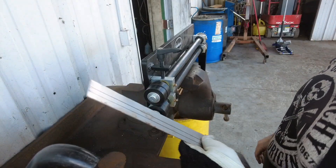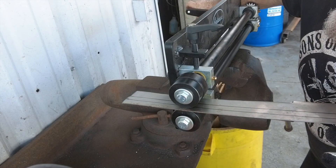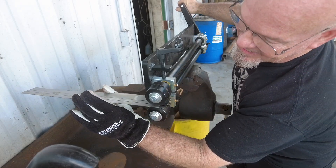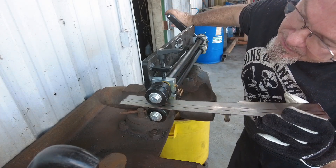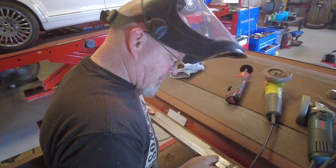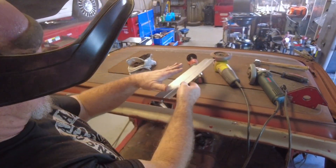Same process on the second piece. I got the other one fitting pretty good - I'll show you guys in a second how it came out. Every time the arm goes to the back side I can't really look where the metal's going. I wish I had longer arms, but here's what it is - take what you get. Let's head over to the truck and show you how they're looking now. It is going to have a slight curve too - it's not very much - but you can see here that the panel fits nice once I get a little bit of a radius in it.